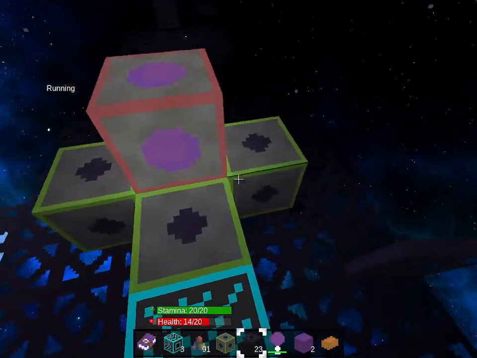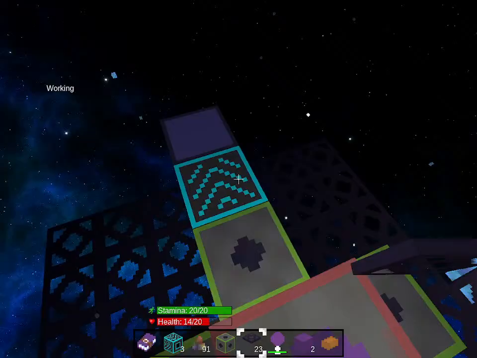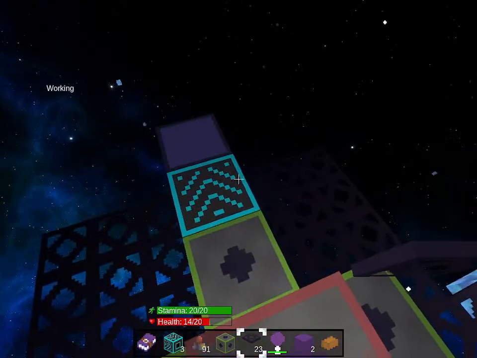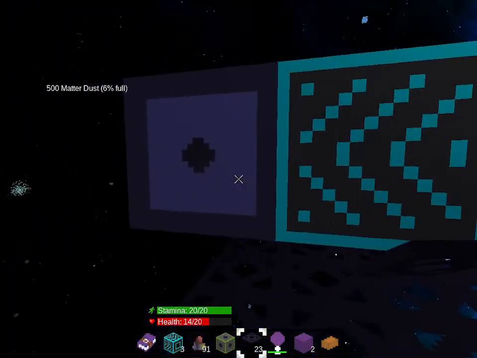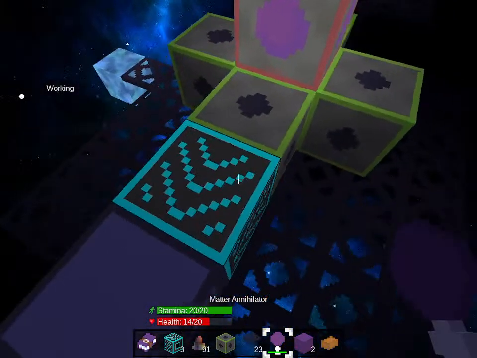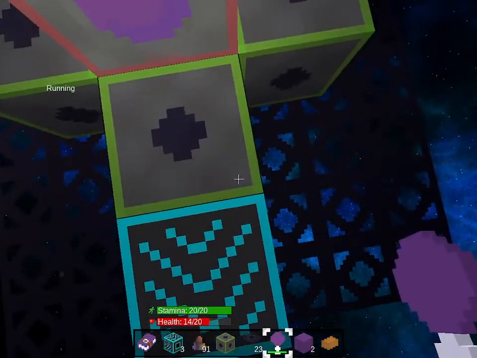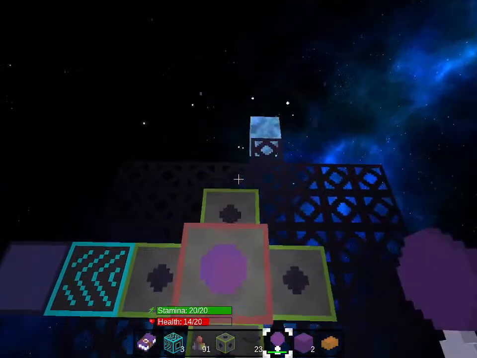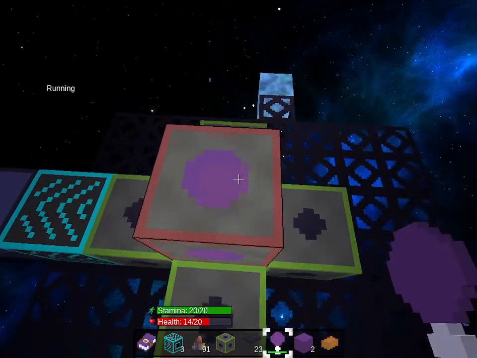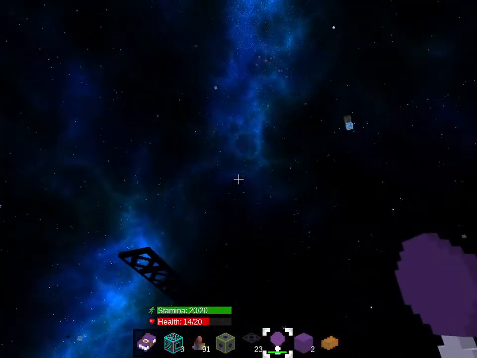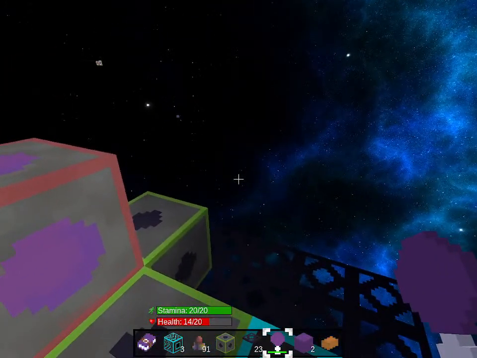Okay. Yeah, I think I know what I need to do. So I think I'm going to put these extractors, so coming this way, put one there, and have one going up from here and then across and all collect right over here.